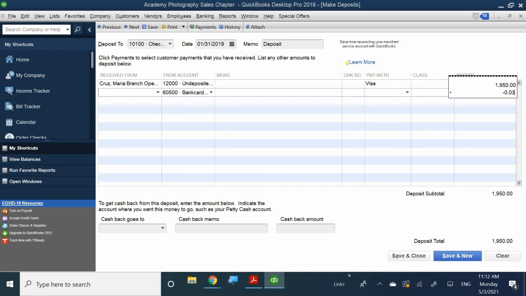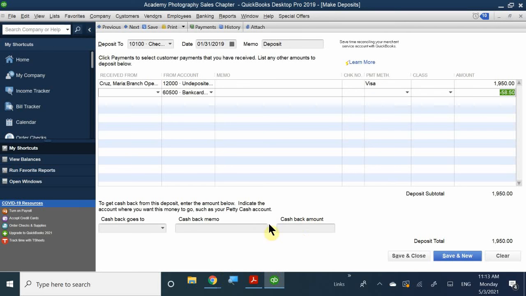So in this case, I only have one credit card transaction for the 1950. I just typed in 1950 right there, multiplied it by my -3%, and I get a -$58. So this is what should be reflecting, and you should be able to see this in your bank statement, that you should be charged the convenience charge of using a credit card. Okay, and of course, every bank statement is going to look different. If you're having multiple agencies, such as Visa, MasterCard, they all have different percentages and different agreements. Okay. So that's that.